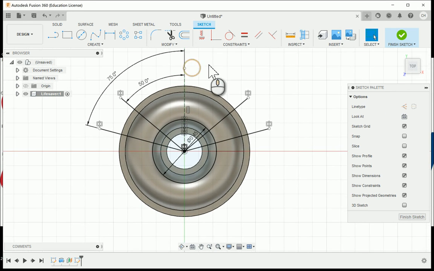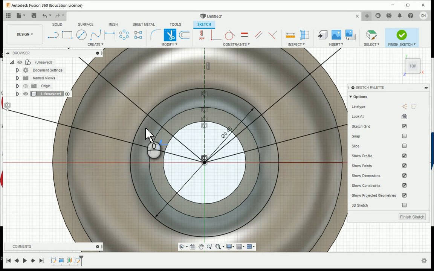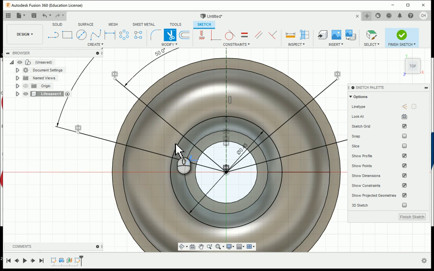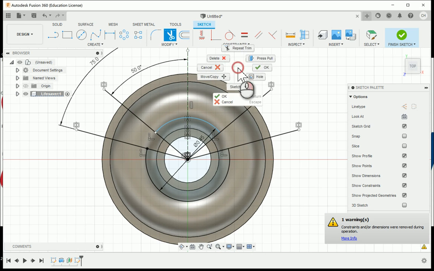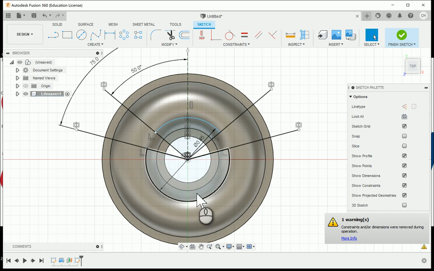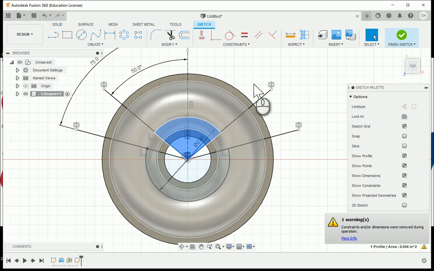Now what I'll do next to set up for my text is I'm going to grab the trim tool, and the little segment of the circle that is right here that's between the 2 lines, I'm going to trim those 2 pieces away. So that way I get 2 arcs. I get 1 arc down here on the bottom that runs from this shape, you can kind of see it highlighted, and then I get another arc here that runs between these 2 lines.